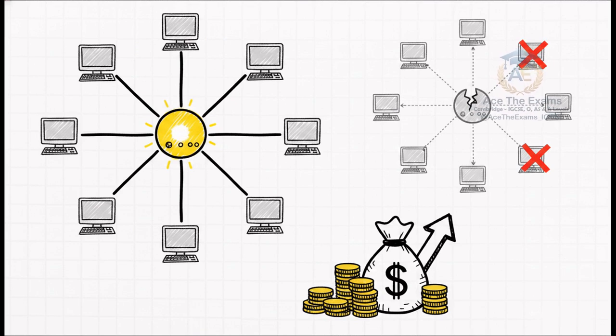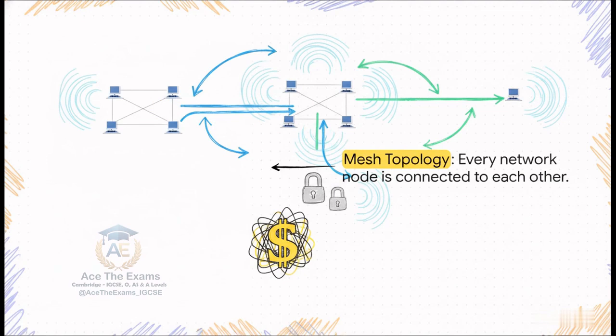Point: the star topology offers high reliability through isolated connections. Evidence: every node has its own dedicated cable to the central hub. Explanation: if one cable fails, only that specific node is disconnected, leaving the rest of the network fully operational. Link: however, the overall reliability is entirely dependent on the central hub. If the hub fails, the entire network collapses. Crisp, accurate, blockbuster.